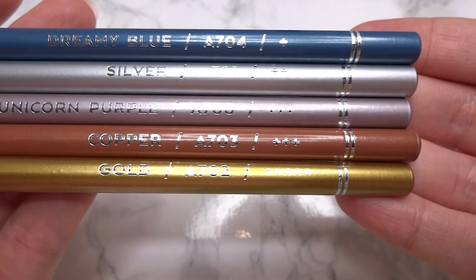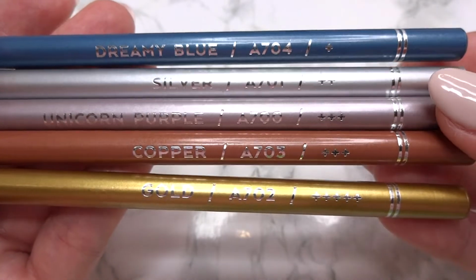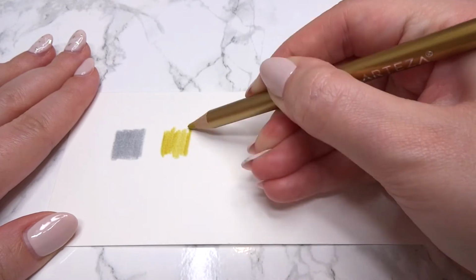In this set you can also find 5 metallic colors: dreamy blue, silver, unicorn purple, copper and gold. I swatched them for you separately. They all have silver sparkles inside.